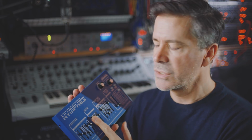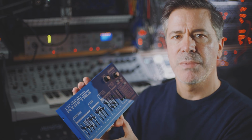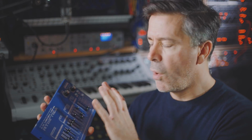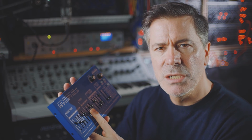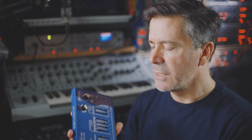10 different values. And I really get to the point when I'm creating a complex patch, which is what you can do with the Nymphes, that I want to have some sort of visual feedback of what those settings are at any point in time. Having to rediscover what that cutoff is so that I can just change it a bit just slows me down and actually becomes quite frustrating.